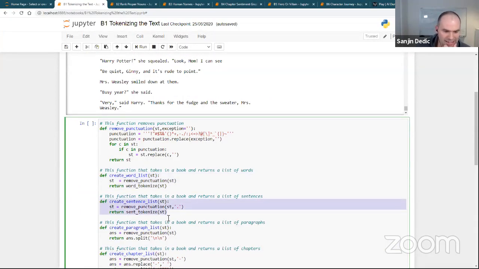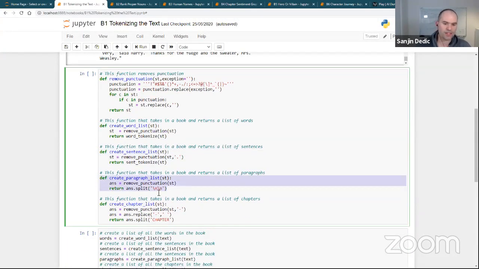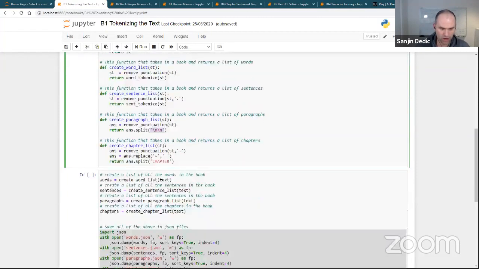So sentence lists, that you basically do the same thing. And there's a very good reason for this particular tokenizer, because if you split the text on full stops, then a word like Mr. is going to be a sentence, right? So if you split the text on full stops, you're going to have sentences made up out of things like doctor or Mr. because there's a full stop there, and splitting on a full stop is not going to make good sentences. Whereas a paragraph list, I mean, this does the job. You split the text on 2 spaces, then that makes you a list of paragraphs.